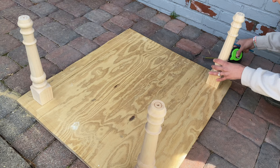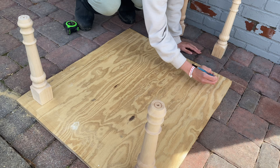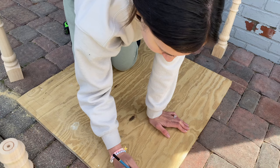And the legs on Amazon also were a lot cheaper. I think that these were maybe like $36 for the four of them, whereas at Lowe's they were $16 each, so it would have just been so expensive. So what I did is I marked out where I wanted each of the legs, and then I put a little circle in the center. That way I know where to drill for the screws.